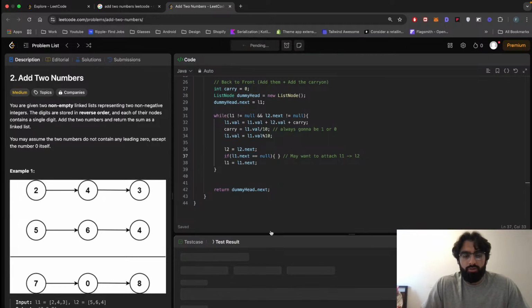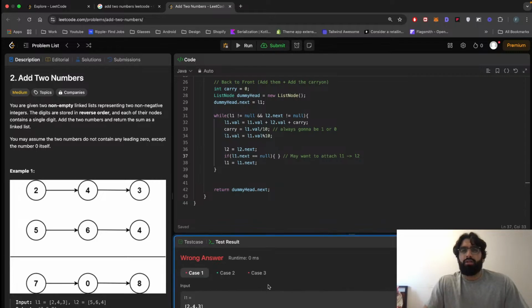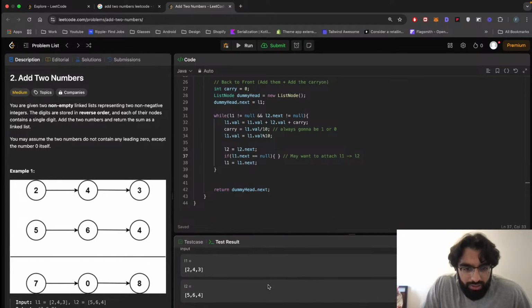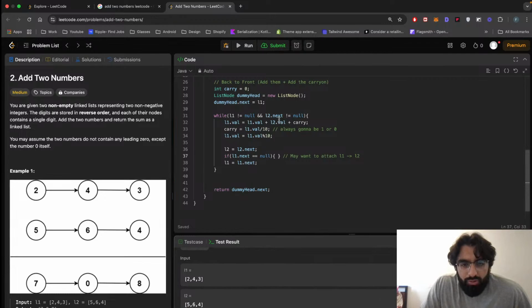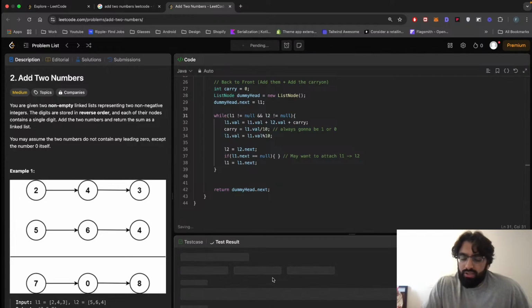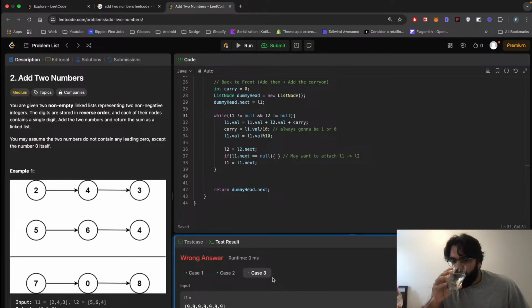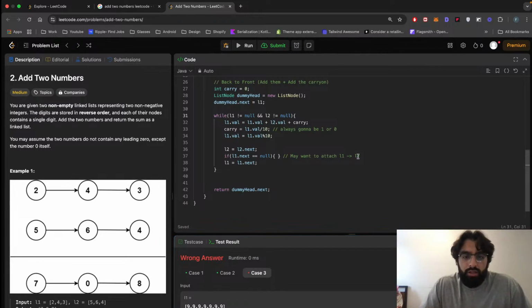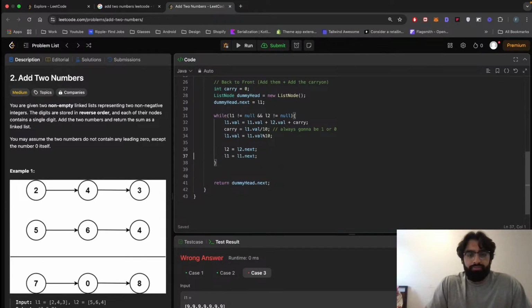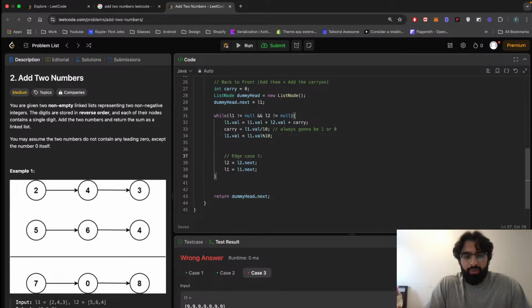Yeah, let's just run this, see what we get. We probably get 703 here. 703, L1.val plus, nah, this is a real problem. So we just said the correct answer for the first one. But then you gotta think about the cases. So what is edge case 1? Edge case 1: L1 is longer than L2. So make this an OR.